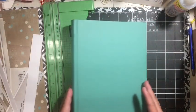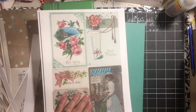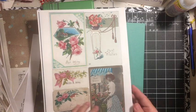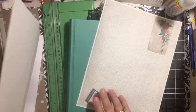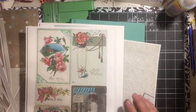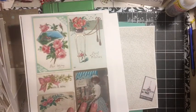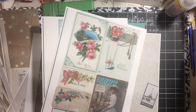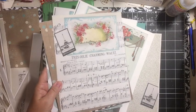I have decided to use a Paris theme in this, so I'll be using two digital kits from Dear Julie Julie Etsy shop. This is Paris Très Jolie. I'll be using these cards and this page, and also the music page. I've already cut it. Okay, so that's one of the pages from the kit.